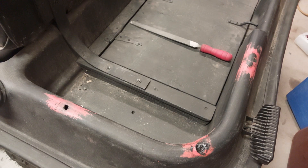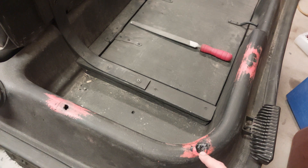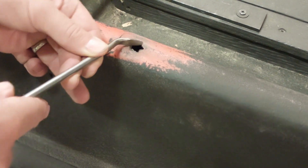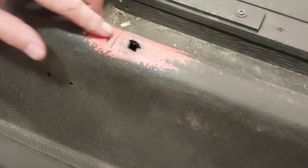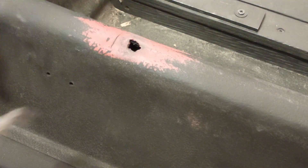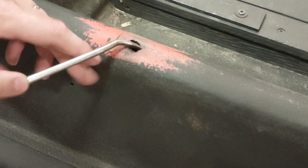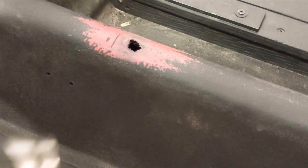Moving on to some thicker HDPE — basically the same process. If anything, this is a little more forgiving, although you still have to be careful not to overheat it. I've got a series of holes about dime size that I've been patching. This one was almost the size of a quarter, so I'm doing that in a couple of steps since I'm not able to get to the back and support it. First thing when looking at a hole, make sure there aren't any really soft edges. If your hole is due to wear, like the keel of a kayak, you may have to push some material out of the way because it may have gotten quite thin. I've also cleaned away the paint — if there's oxidation from the sun, you'll want to sand or scrape that clean.